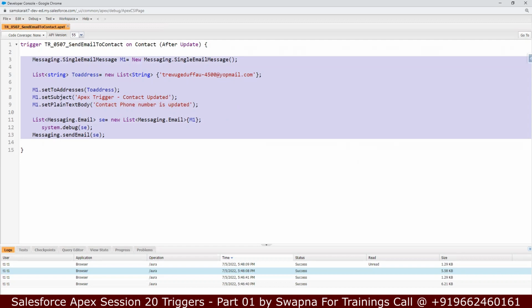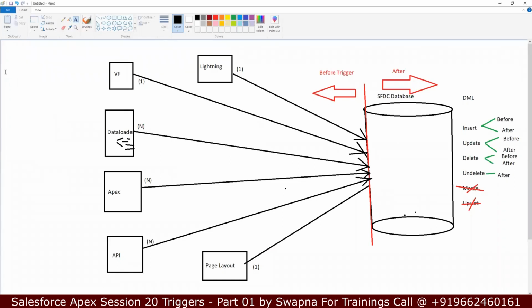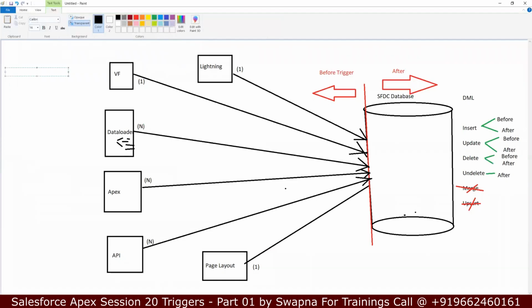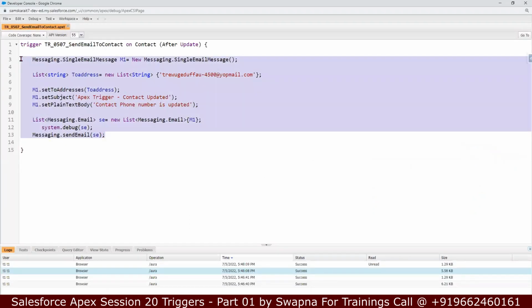But coming to real time, the structure of the trigger is, we will create a trigger, but the trigger class will not have any logic, no business logic inside the trigger. That means whenever we create a trigger, it's not a good practice to write business logic inside the trigger.